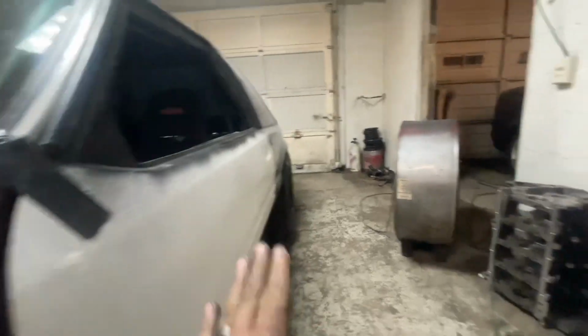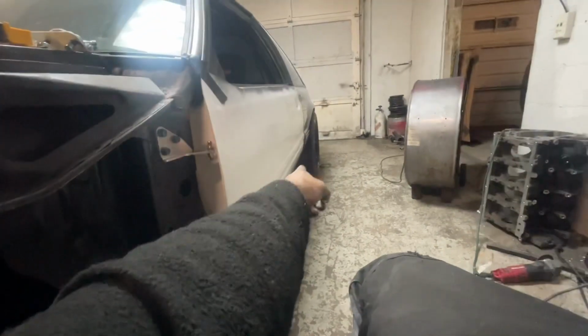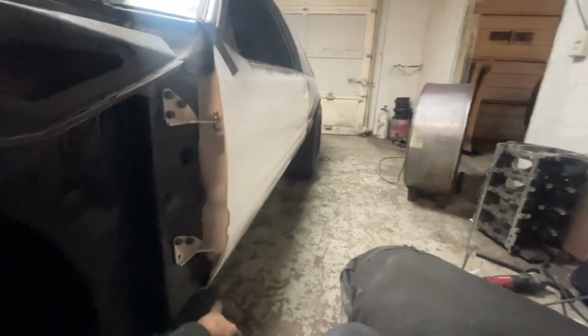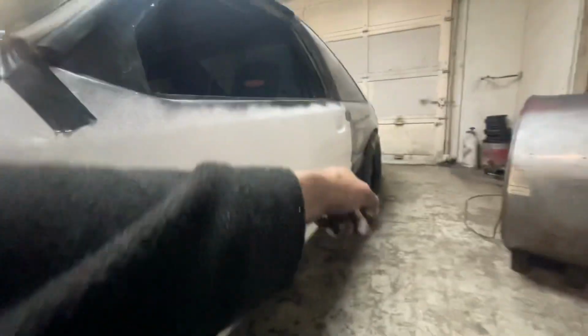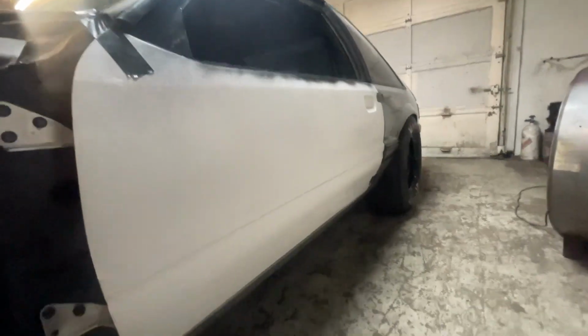Because that's the important part, is the fact that I have to come in here and drill these fronts. So I got to make sure my body line is straight down the side. I can adjust up and down a little bit. But if I get this top one pulled in and that bottom one's out, then either the front's gonna be stuck out down here or the back's gonna be stuck out on the bottom. And that's what a lot of people don't look at. I've always noticed about the Foxbody stuff, they don't pay attention to that bottom line.